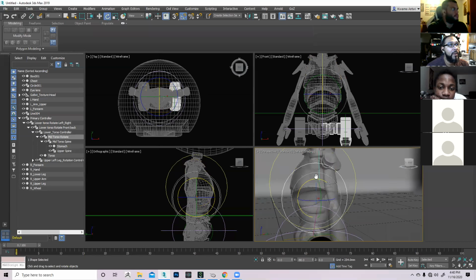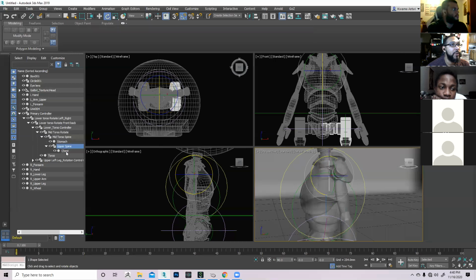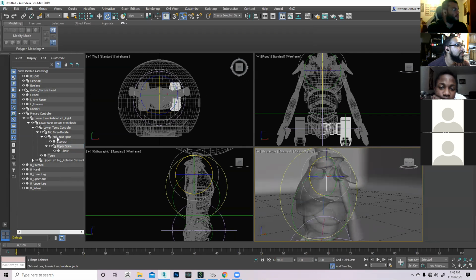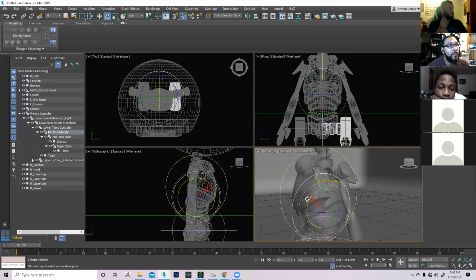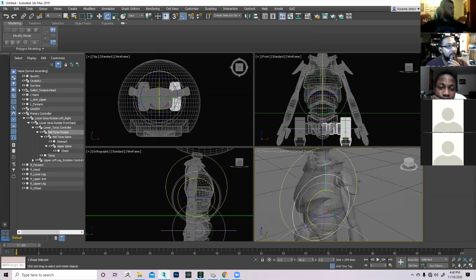All right. And so now we can tell the actual geometry itself to go live with the upper spine. You can see how the upper spine is now controlling the chest itself. So now if I rotate this, well, actually, we'll just go to the torso rotate. There we go. And so that all moves together along with it.